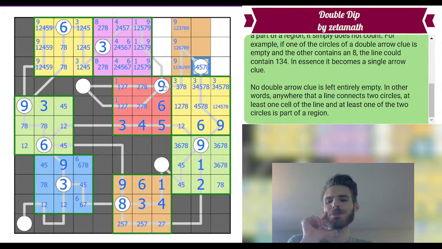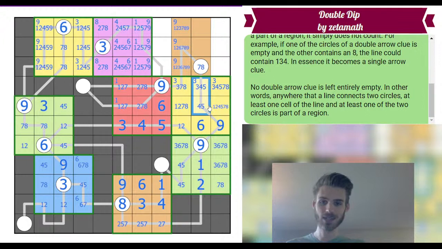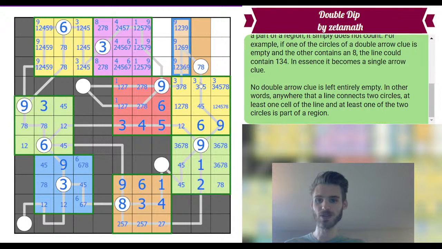I think I'm thinking about wrong things, like not useful things. Maybe I should think about this sort of thing. This is the double arrow that is secretly a single arrow. Oh, I said that like a million years ago, and then I forgot about it. Right, that's why I said it couldn't be a 3. I recognize this, but I didn't use it. So this can only be a 7 or an 8, which means that it can't have 7 or 8 on it. So there's 7 and 8 up here, so there's no 7, 8 in here.